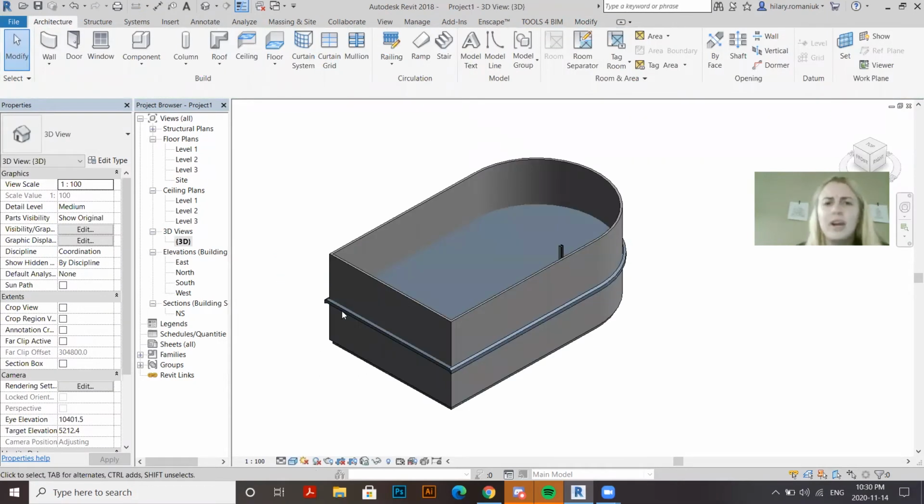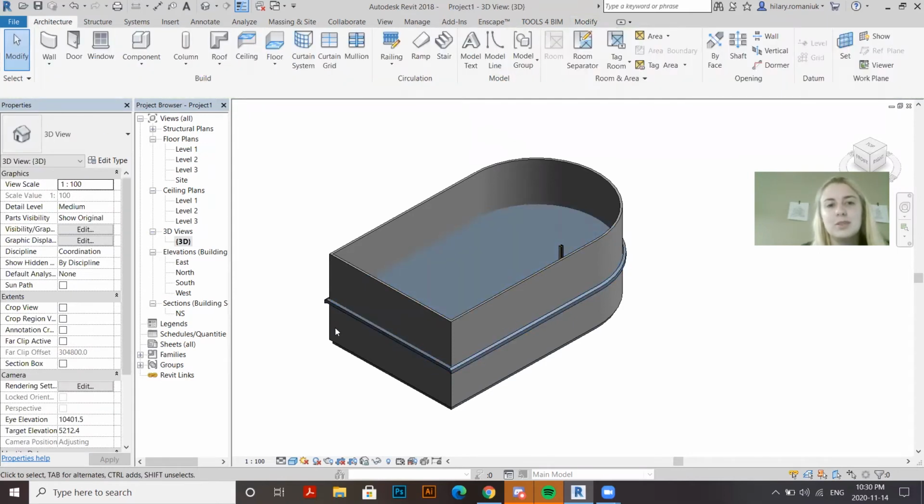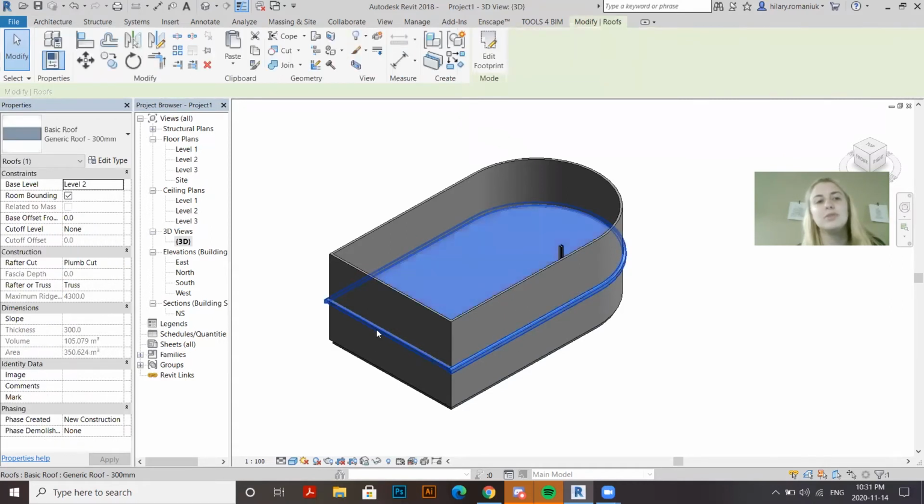So my roof right now, it looks like it had an issue creating those slopes that I asked for. So I'm just going to first move it. So here's my roof. You'll notice it's actually on top of the floor right now because we drew it on level 2. So I can tab through. And so right now this is the floor. If I click tab, there it's the roof. I'm going to say that it is on level 3.